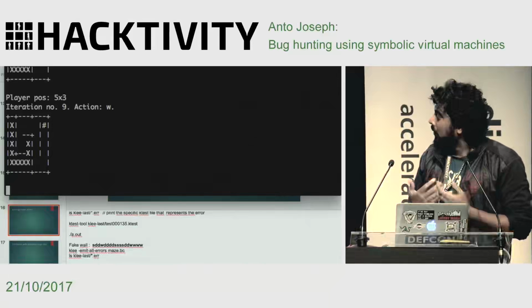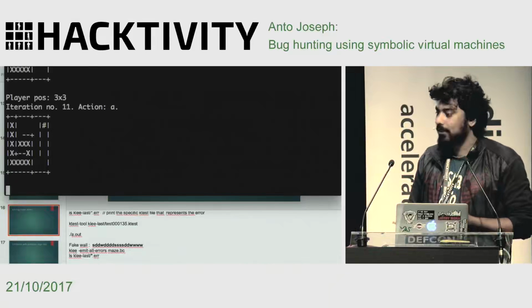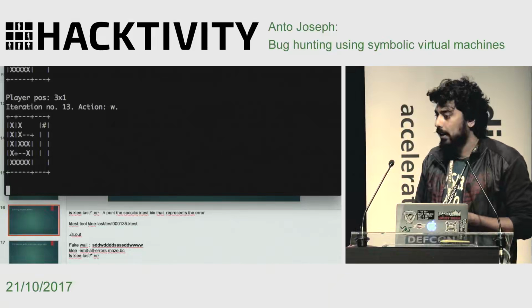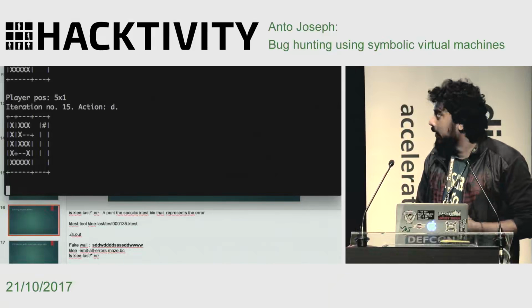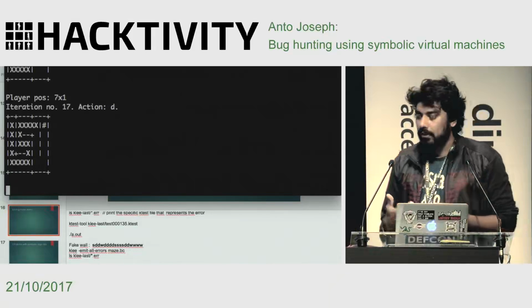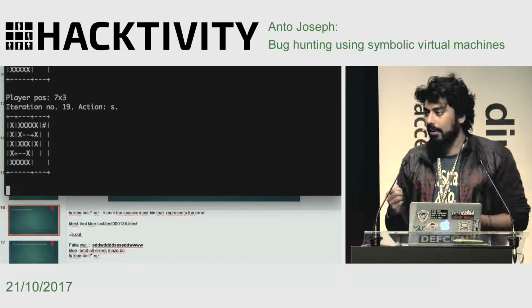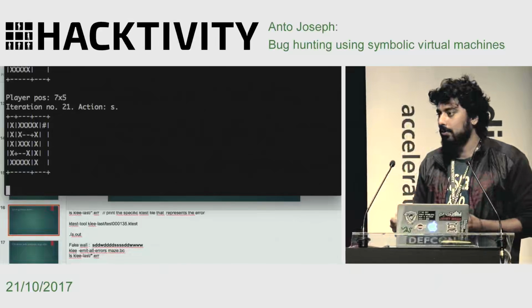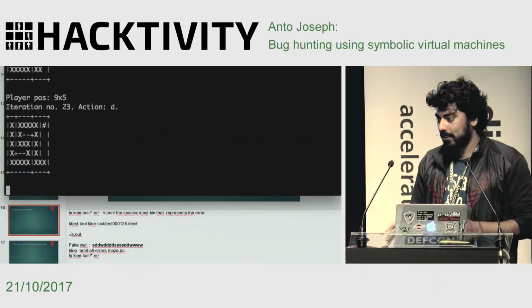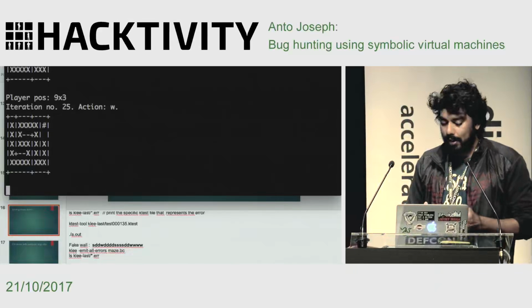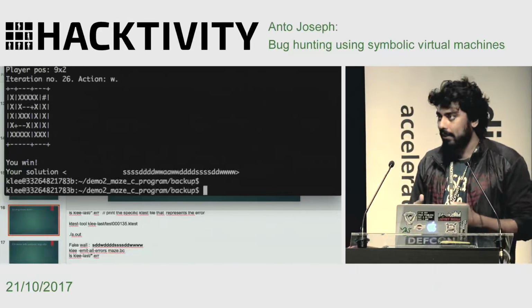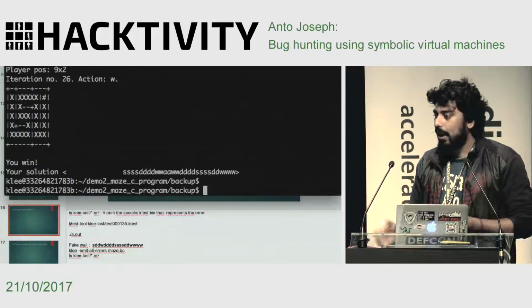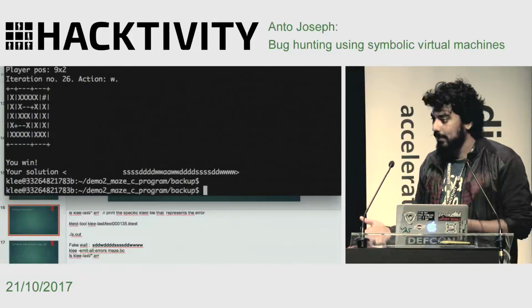So how do you figure out what is the actual solution? Because KLEE only gave one error. So what KLEE does is, once it generates the first possible execution path, it stops. So you can give it another argument which basically says keep going until you figure out all possible paths.